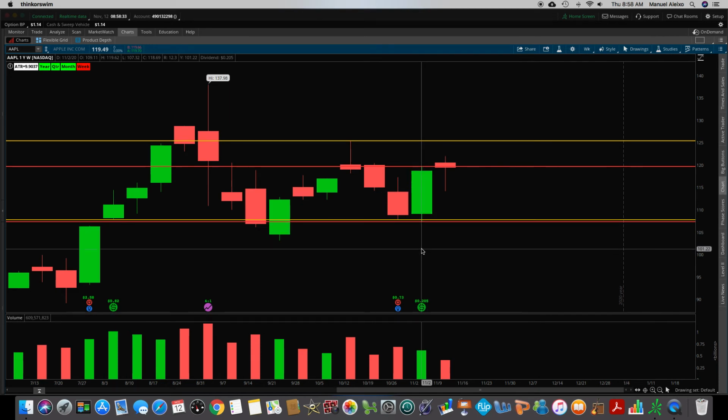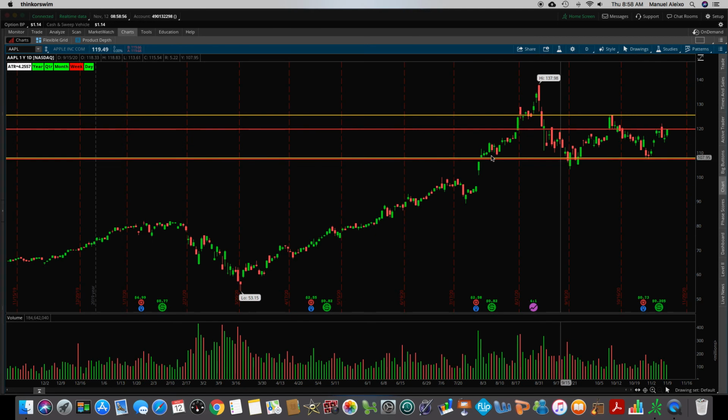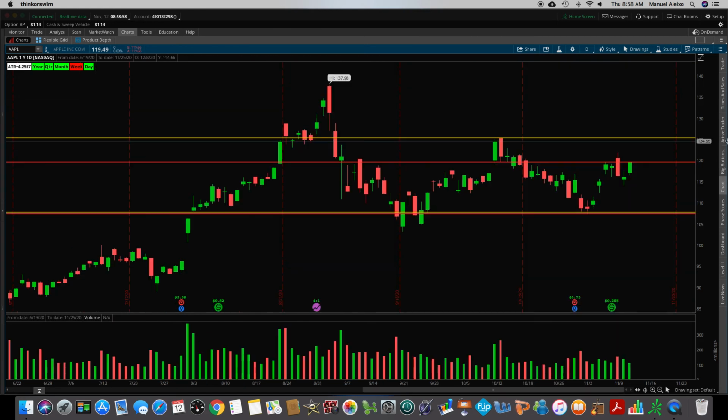Another thing to pay attention to, once you break a weekly high, you have to start looking at your shorter term time frames for the next area of support and resistance. And this is what I teach, okay? Just because it's broken a weekly high doesn't mean that you're lax and forgetting about the trade. You have to pay attention, and you have to go to a shorter term time frame, whether you're using a daily chart, okay? Whether you're using an hourly chart.